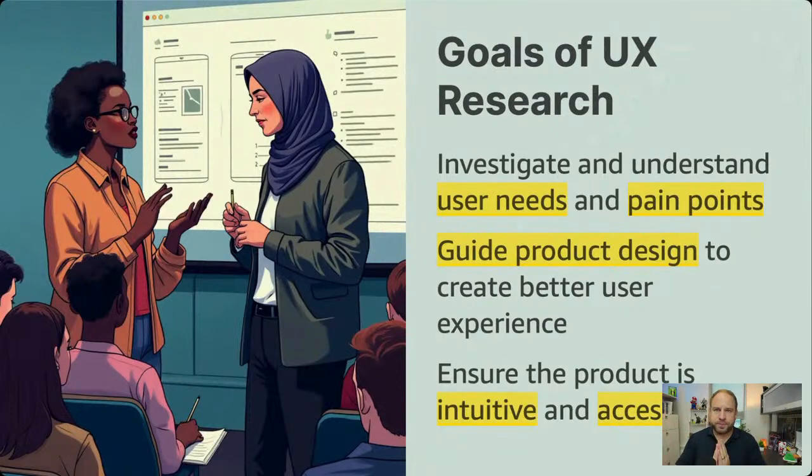Okay, so what are the goals of UX research? It is, of course, to gather actionable insights that guide the design and the development of user-friendly products, right? So think about that. You want the insights to be actionable and you want the products to be user-friendly. But to do that, you have to identify user problems, you have to understand how people engage with products, and you have to evaluate possible solutions for that.